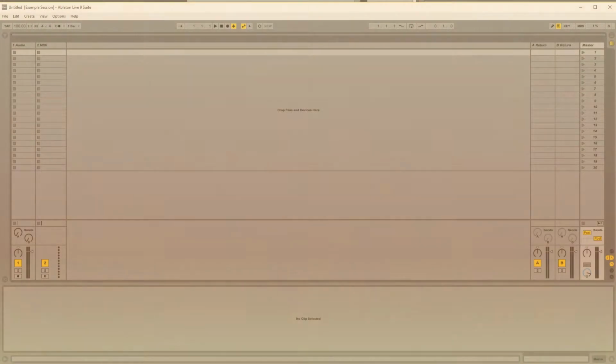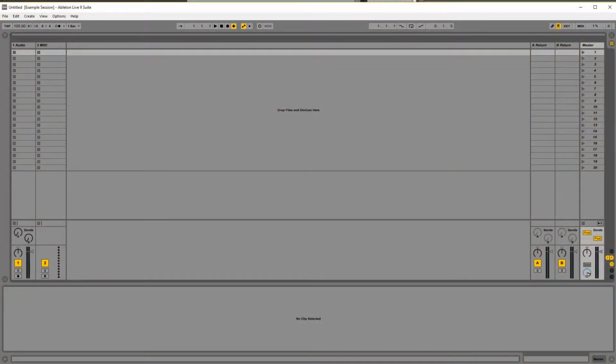Let's take a look at the main views in Ableton Live, session and arrangement. If you're using Ableton Live for the first time, you'll usually be shown the session view first. The session view is a summary of everything you have imported into your session. If you've just started a new session, there's unlikely to be anything in there yet. It is great fun if you want to make up a DJ set on the spot, which is basically what the software was originally intended for.